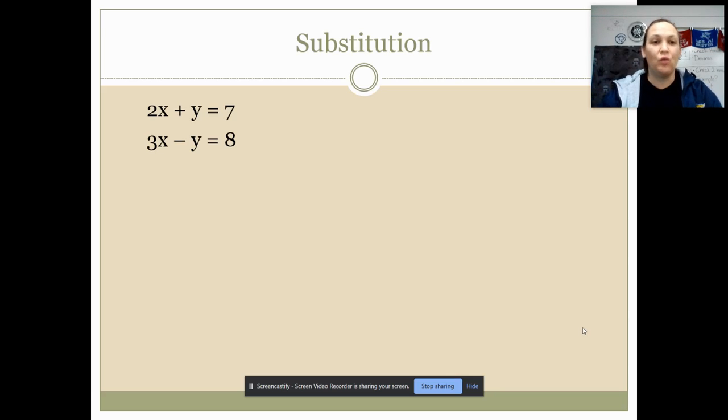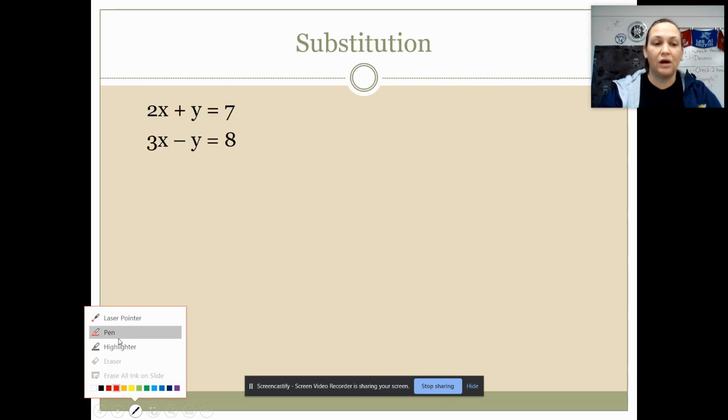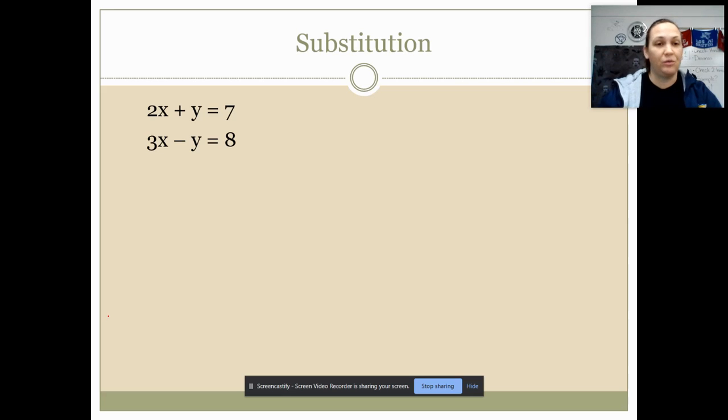Now, yesterday we talked about how when you're solving by substitution, one of your equations needs to have a variable completely by itself. In this problem, none of my letters are alone. They all have other numbers, other letters, symbols with them. So as a pre-step, before I actually start doing substitution, I will need to isolate one of my variables, get a variable all by itself.